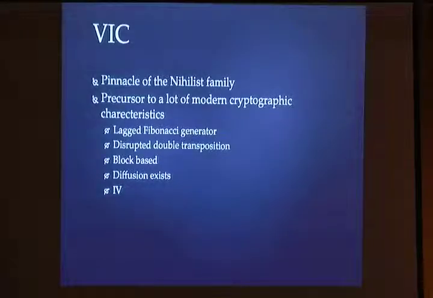It was the pinnacle of something called the nihilist family of ciphers. I'm going to ignore what those are a little bit, because if you want to look it up later, you can. But it has a precursor to a lot of things we see in modern cryptography. First is what we call a lagged Fibonacci generator. We're going to go into LFSRs a little bit later, but a lagged Fibonacci generator is essentially how we stretch a number. If I only have 10 characters, how do I make a long pseudo-random sequence? Lagged Fibonacci generators are still used today.